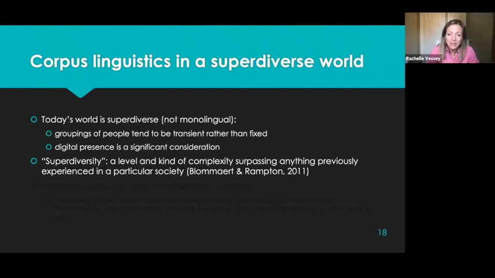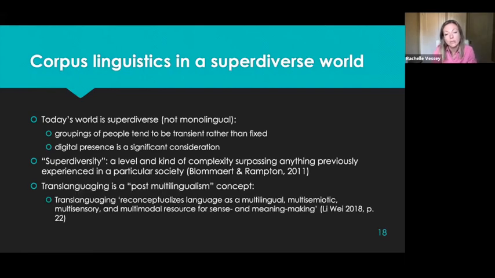Now, some applied linguists and sociolinguists have taken issue with the notion of superdiversity, and I appreciate that. But what's important for the purposes here is to take note of this post-multilingual turn, where we're moving away from things like multilingualism, code switching, and moving towards notions of translanguaging, which is a notion that works much more naturally when we look at superdiversity, because we're not looking at boundaries between languages, people, or places. We understand that there is inherent mixing that's happening at an increasing level, and our need to account for it as applied and sociolinguists.